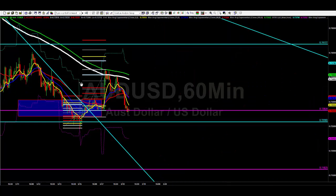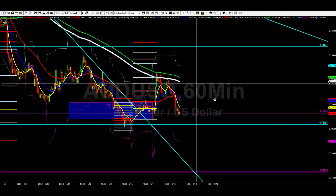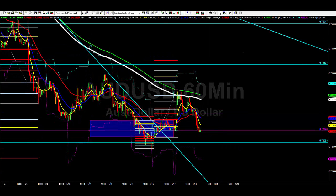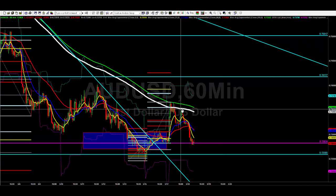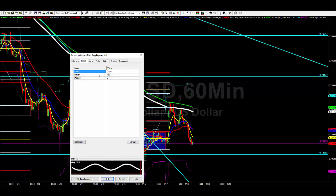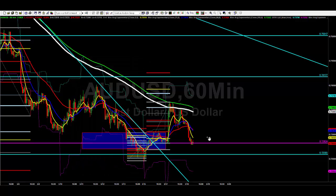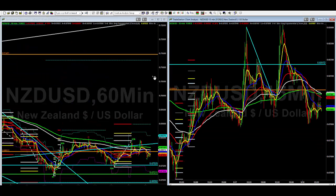So this for me equals a choppy sideways market or consolidation period in Aussie, and I think it probably just goes sideways unless it wants to run on down to 72. But again, I think the easy move still is back to 74.50. It's just how we get there and when this market starts to move nicely again. This moving average held perfectly again, so let's just have a look what it is. 180 on the 60-minute chart, it holds really nicely, so just potentially have a look at that one. But certainly for me, Aussie's not a play of strength or of weakness today, so I'm probably going to leave that one alone.